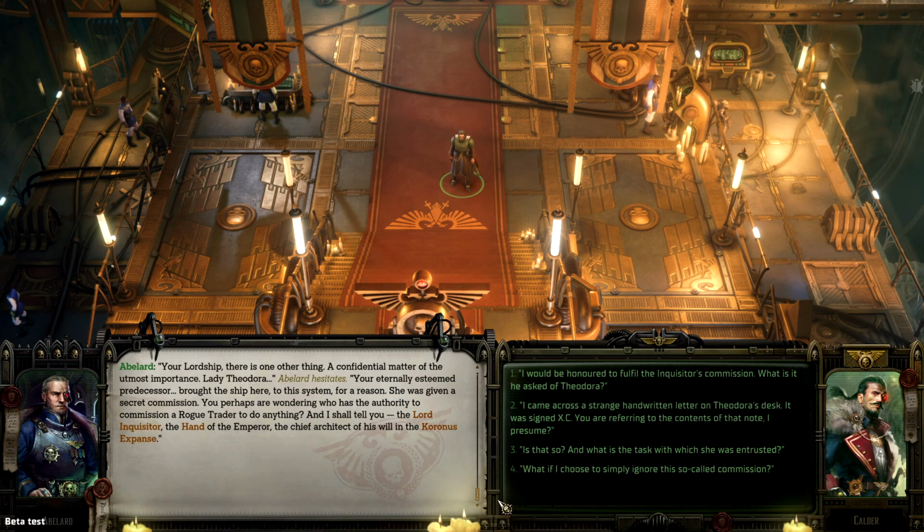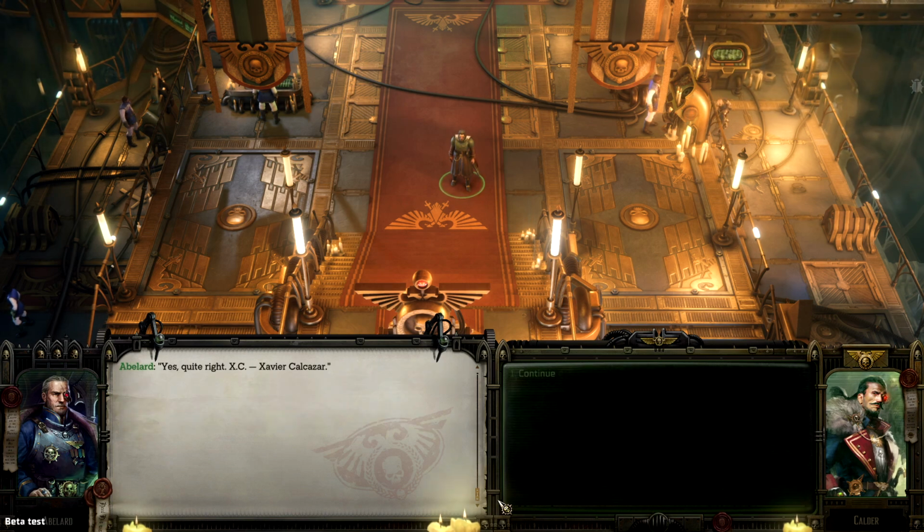I came across a strange handwritten letter on Theodora's desk. It was signed XC. You're referring to the contents of that note, I presume. Yes, quite right. XC. Xavier Calazar.